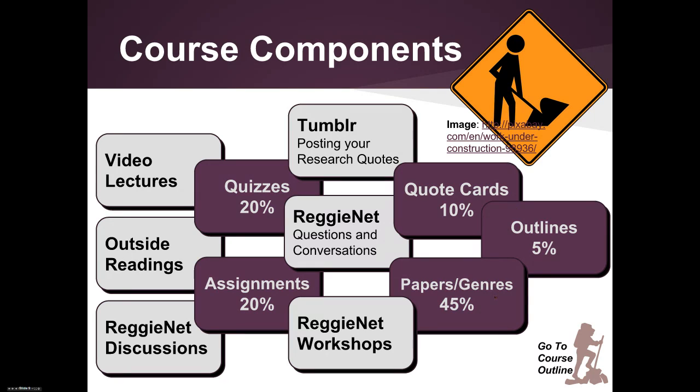And then following up from those, this is where we come into our papers and genres. This is the Project 1 paper, which is a 12-page paper. This is Project 2, which is you'll be creating an example of your genre and then a quick how-to guide, which you can think of as about 4 to 8 pages worth of work, but it won't necessarily be a paper like Project 1. And then Project 3 is essentially a 3-page write-up describing what you've learned over the course of the summer.